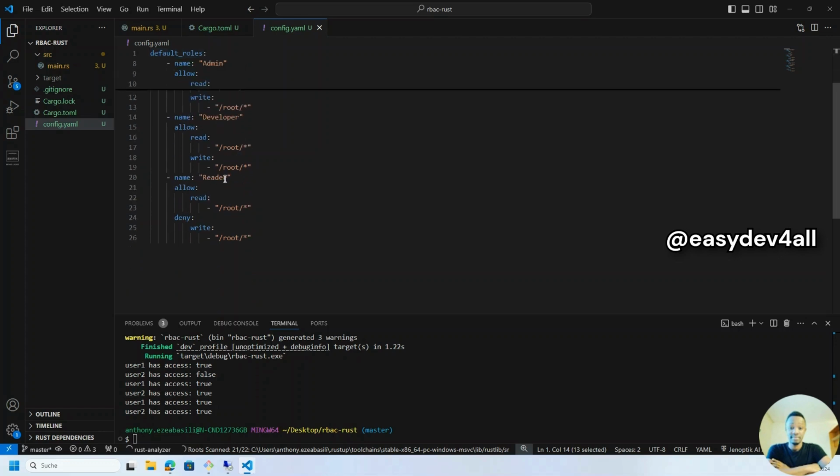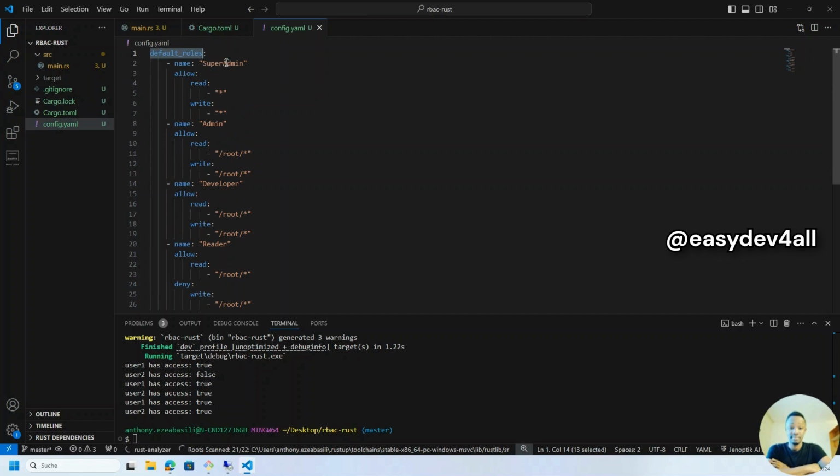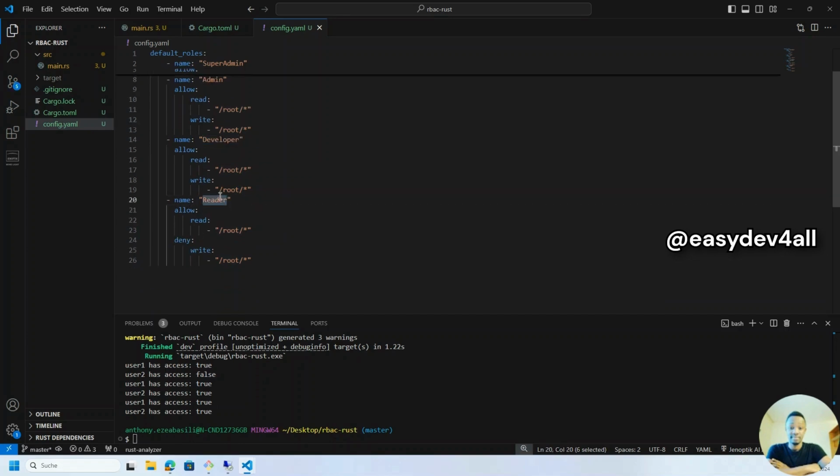If you look here, for example, I've defined 3 permissions or more or less 4. So super admin has permission to read everything. There are no denies, so he can do almost everything. Then we have a regular admin that maybe has permission limited to, say, root. Let's assume there's some root org, more or less. Again, this is just generic, and you define whatever it is you would want to define here. Then for the developer, I also have something similar, and then I have this one called reader.